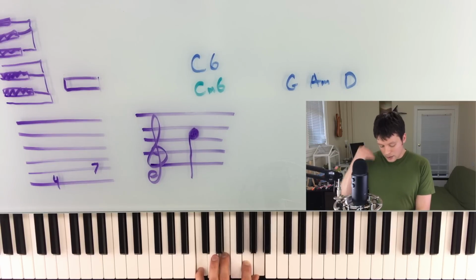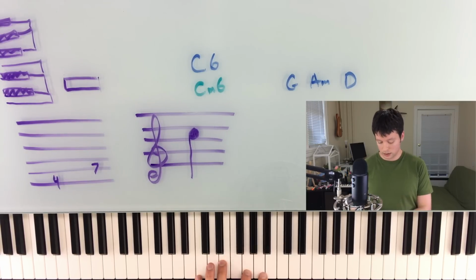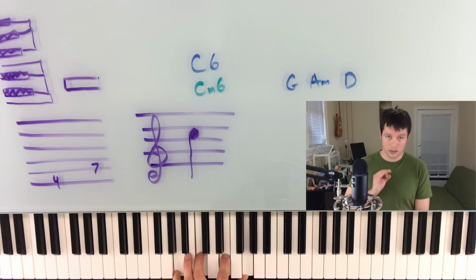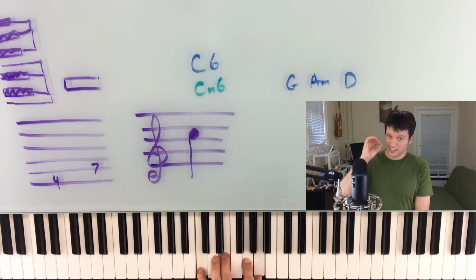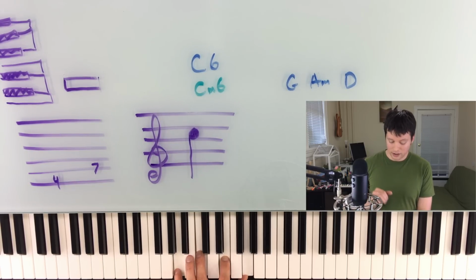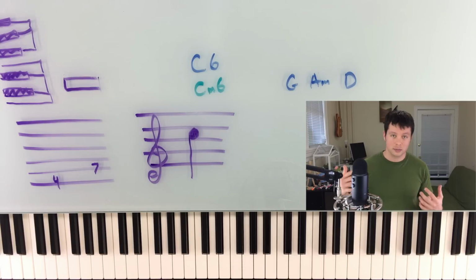Now, if you stare at this C major 6th for a minute and you start playing with it in your head, especially if you take this A and move it down an octave, you wind up with this chord. Now, this is an A minor 7. Really common chord. You see minor 7th chords all the time. So this C major 6 chord is simply an A minor 7 chord in first inversion. And minor 7 chords in first inversion are really common. There's nothing weird about that at all.